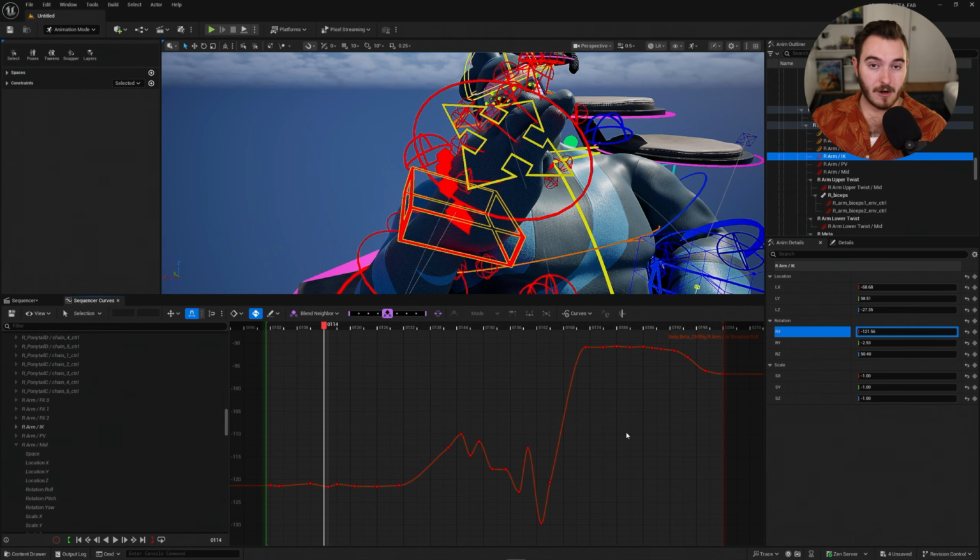If you've animated in the curve editor a lot in Maya, Blender, or Unreal Engine, you know that sometimes you're copy pasting keys, and when you paste a curve, it's flipped from what you want. The positives need to be negatives, and something that's moving up needs to move down, something like that. There are two ways I want to show you how to do that really quick.